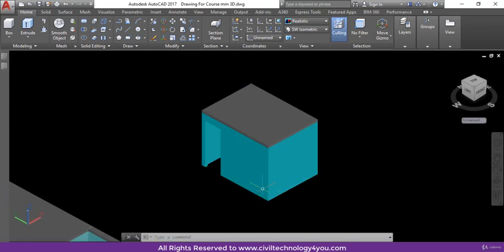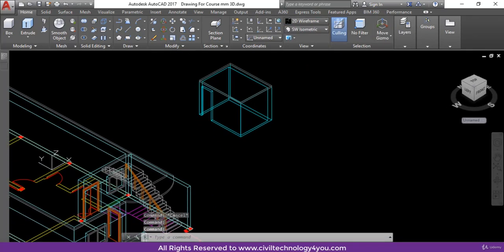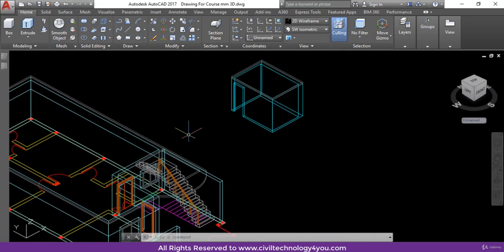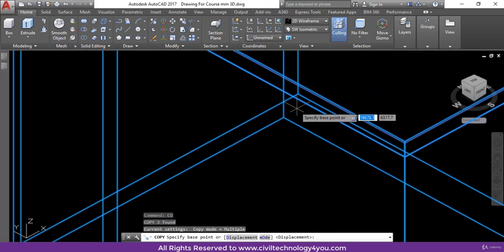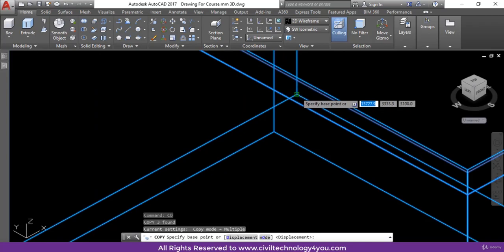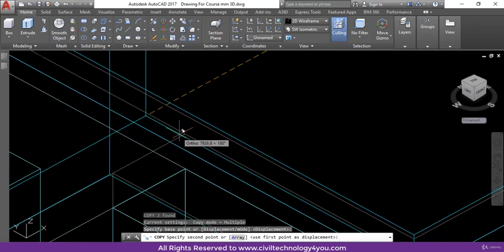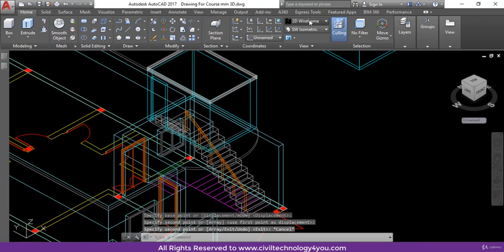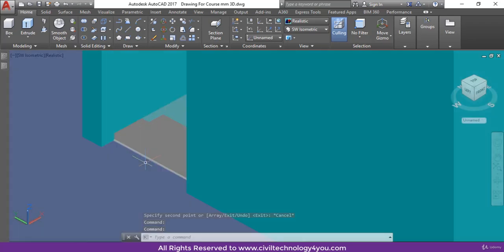So the next thing, we will just move this from this position to this position, okay, on the top of this. For that I will just go into the wireframe, and I will just mention here, okay, this line. To move this, I will just copy this from here. Okay, I will just enter a copy command, and let me just pick from here, okay, from this point, and I will just paste over it here, okay, on this position. Okay, and you can see it is going to copy here. Let me just change the view to realistic view, and this is done from here, you can see.